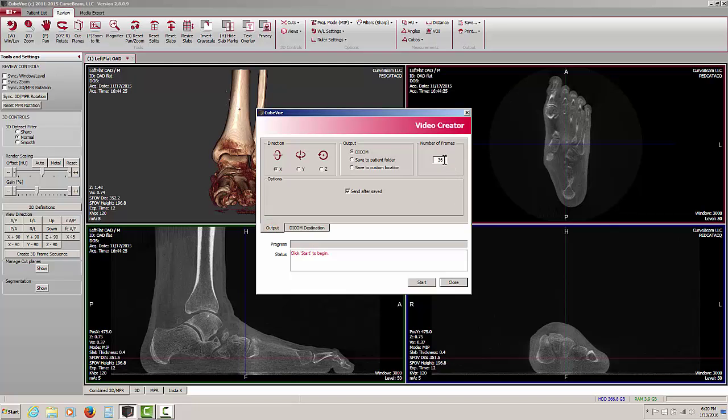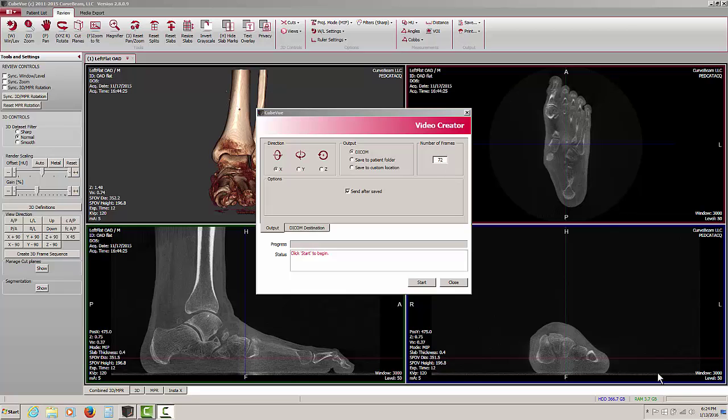The number of images by default that we are creating is 36 in the series. We can also change that. 36 frames means that roughly every 10 degrees we're going to be creating a new image and include that as part of the series. If we change that number to 72 as example, twice as many frames, that means roughly every 5 degrees we're going to be creating a new image and saving that as part of the series and sending it as well.